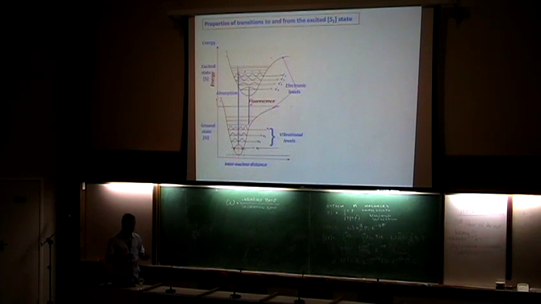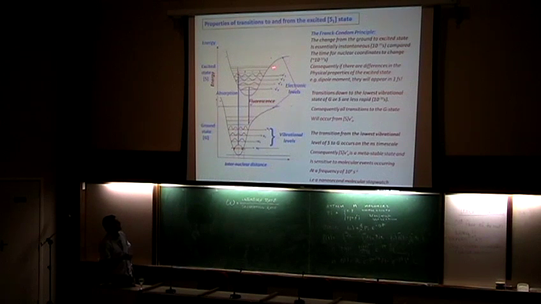It was also very important at the beginning of the 20th century, when people started with quantum mechanics. One of the first very good experimental proofs of quantum mechanics was fluorescence, because you have this transition between the ground state and the excited state through absorption. The absorption occurs without change in the nuclear coordinates. So you can note that the excited state is shifted a little bit to the left in nuclear position.